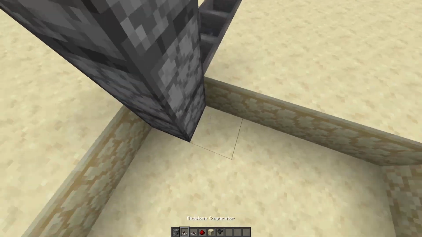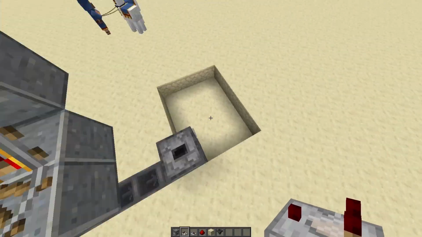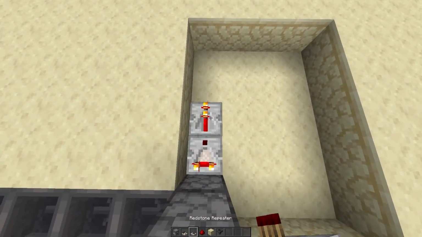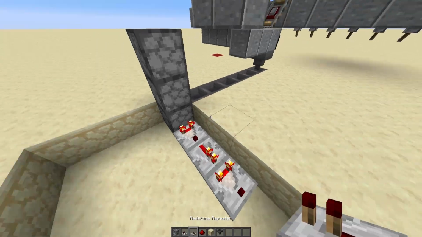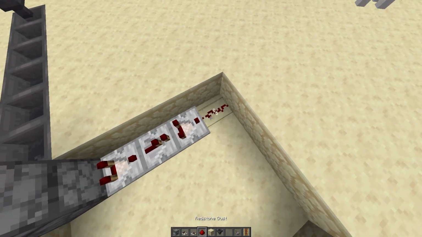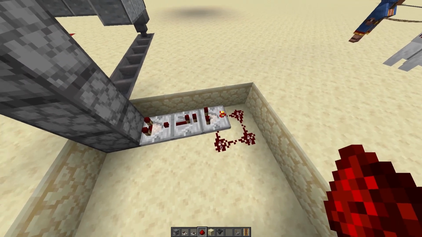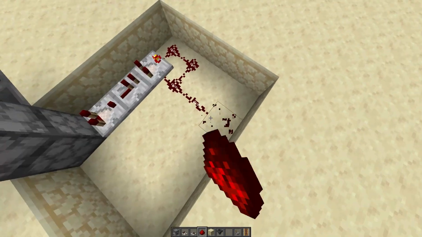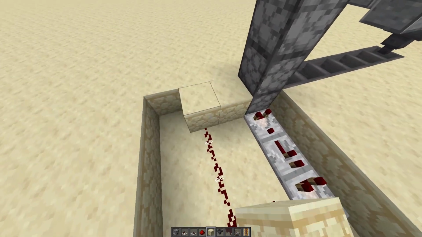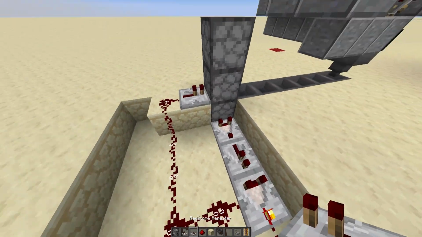Now place a comparator coming out of this bottom hopper, facing away from your main storage system. So our storage system is going to be there, so it's facing away from it. And going into a repeater, going into another comparator. Going into another comparator that has redstone going around it like this. This comparator needs to be turned into subtraction mode, so right click. Then you want to place a redstone line going up like this, going into a 2 block step up like this, into a step up like that, with a repeater like so.